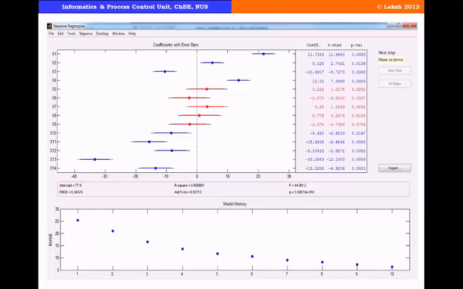So the experimental value minus the model predicted value or the model fitted value, you subtract, that's the error. And what you should not do is just say, I will try to minimize the total error in the 27 experiments. That's not a good idea, because bigger errors in one experiment can compensate for smaller errors in the other experiment, leading you to believe that you've got a good model.